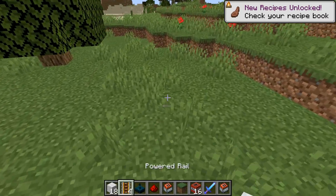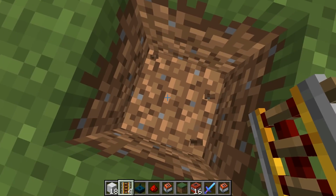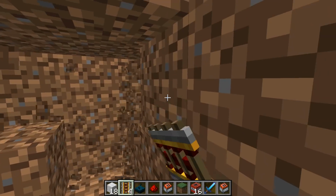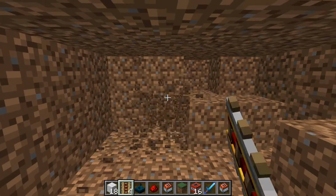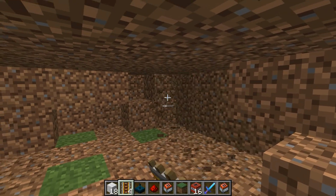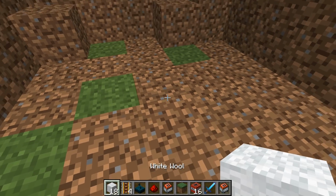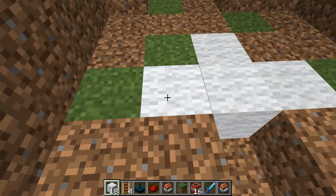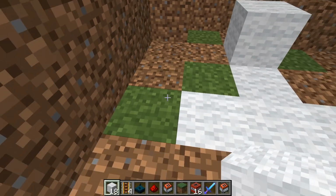You're going to want to dig down 2. So let's get rid of this, and we're going to come in here. As I said, we're going to dig down 2 extra and give ourselves a bunch of space. And what we're looking for is within this 2 that we've dug down, we're going to want to have our plus sign somewhere here, like this. And this is the foundation of that last trap. We're coming up just like this.